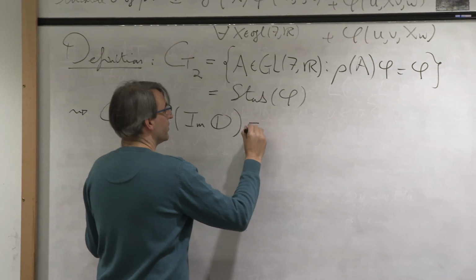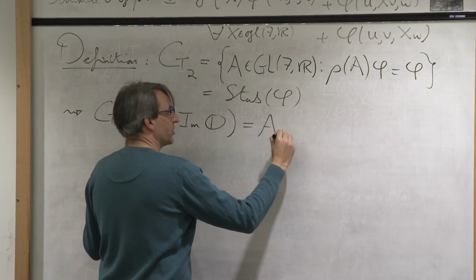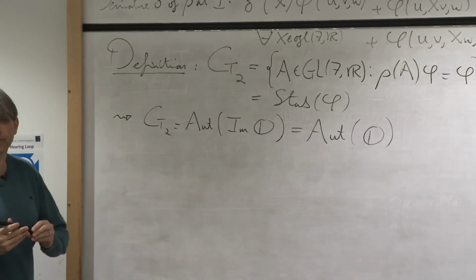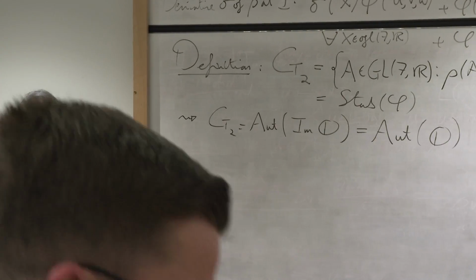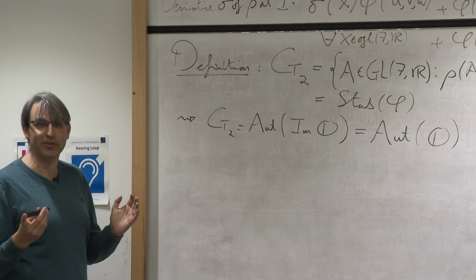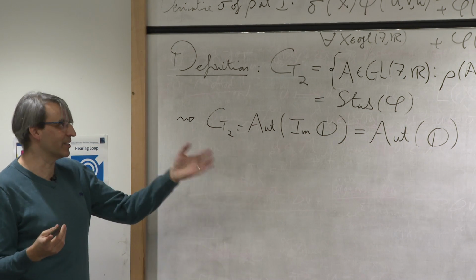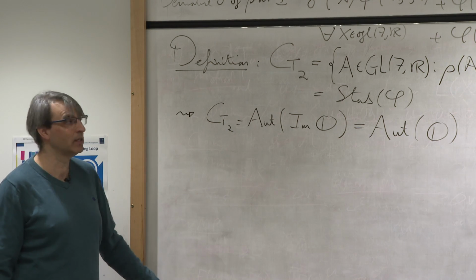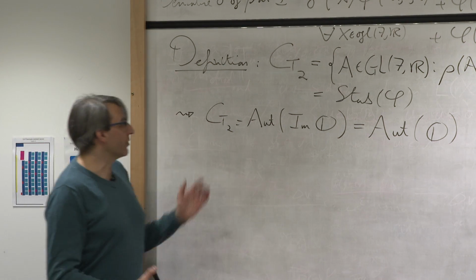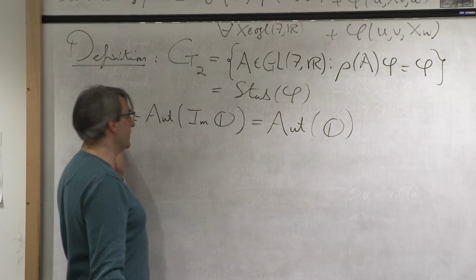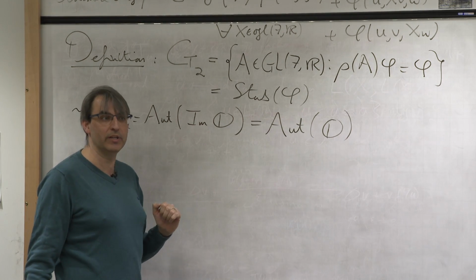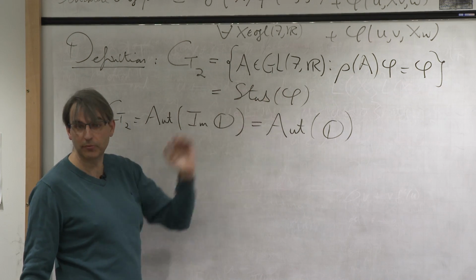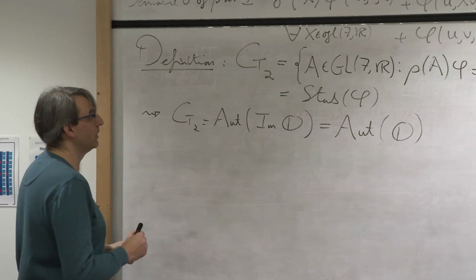And if you're preserving the octonionic structure, you have to preserve the unit, so it's the same thing as the automorphism group of the whole octonions. If you're in the automorphism group of the octonions you have to preserve the unit, so it's one and the same thing as the automorphism group of the imaginary octonions. This is somehow the slickest way to define G2 as the automorphism group of the octonions, but it's not very practical to work with this definition. It's more practical to work with the fact that it's the stabilizer of the three form.